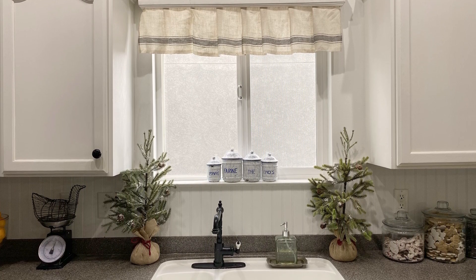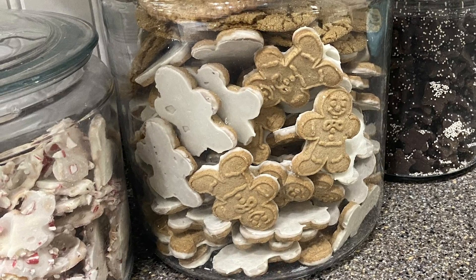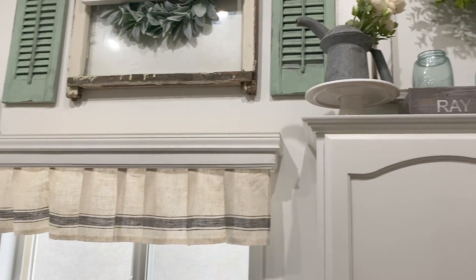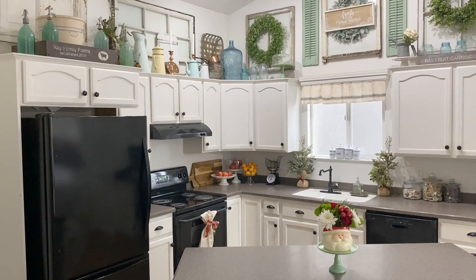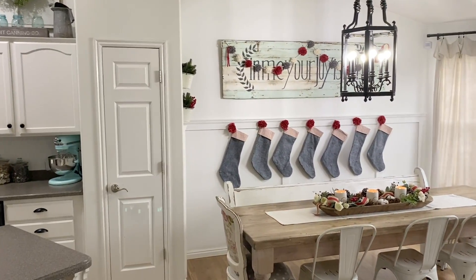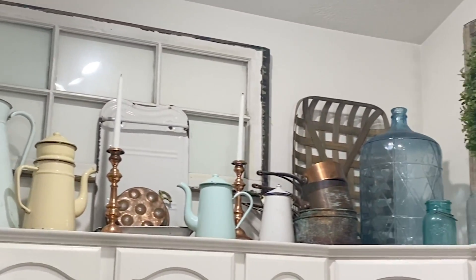A lot of people like Pinterest-worthy kitchens. I think mine is halfway Pinterest, halfway usable. We have five kids, lots of people come over, family visits, so I don't like anything too precious. This year we did not even redecorate above the kitchen cabinets — the decorations up there are just what we have up year-round. I have some of my favorite finds from France up there. They're the right classic colors for this time of year and while they're not red and green, we have greenery and fake boxwood wreaths. In our kitchen we have really high vaulted ceilings and kind of low builder-grade cabinets, so without anything up there it's underwhelming. About every six months I go up, pull everything down, redecorate, and clean it up.